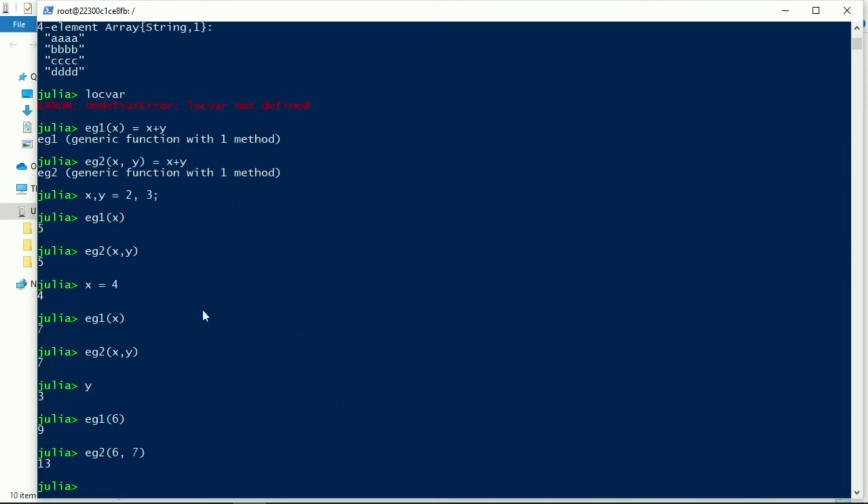So what we see is that the y that gets used in eg2, this x plus y, is this 7. Whereas the y that gets used in eg1 is this y. This y equals 3, at this top level here. It's not inside the function, it's outside of the function. This is the global y, the y in the global scope. By putting eg2 xy, we have created y in the local scope. So this x and y is local, and they can be modified.